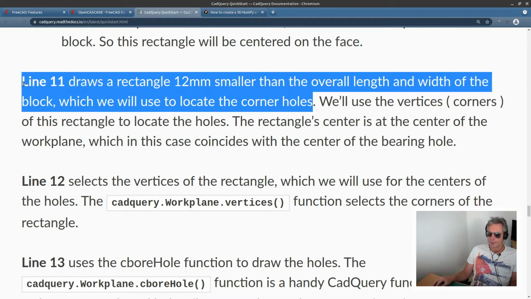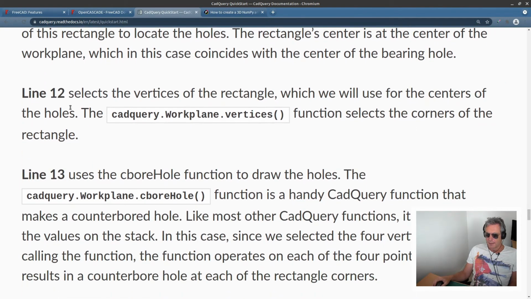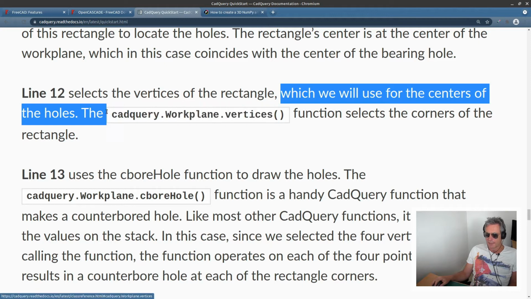Okay, so you've got a big rectangle, which is the size of the block, and then you make a rectangle inside it, and on each of those corners is where you put the holes, the 4 holes. Line 12 selects the vertices of the rectangle, which we use for the centers of the holes.